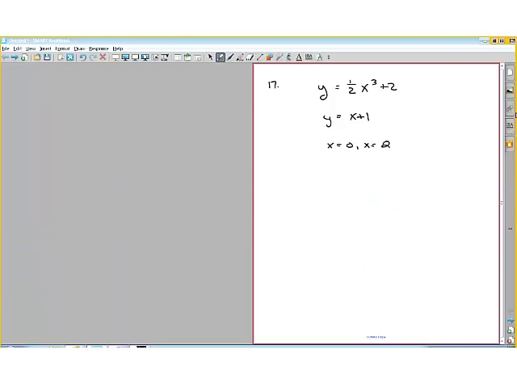So we set up the integral. So the area is equal to the integral from x equals 0 to x equals 2 of the upper curve, which is the cubic function, minus the lower function, which is the linear function, all multiplied by dx. So we're integrating with respect to x.